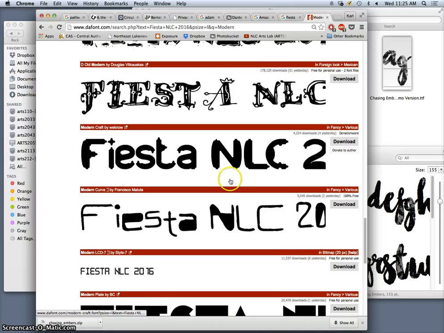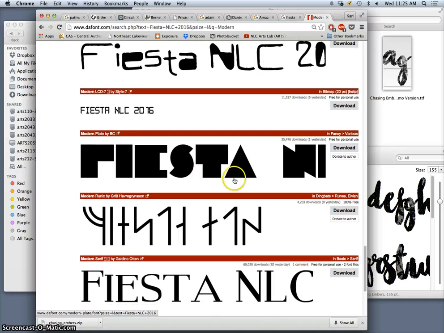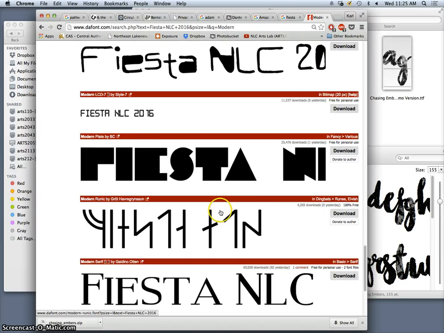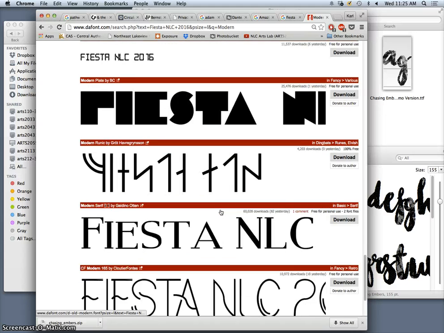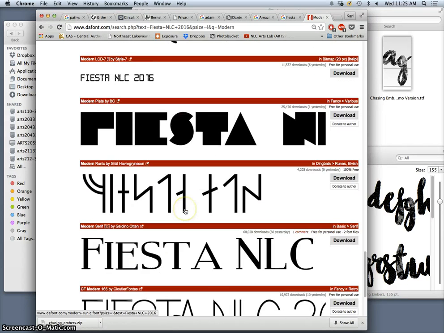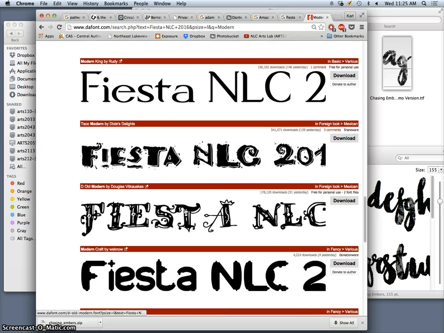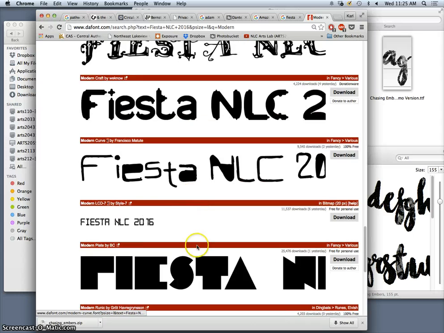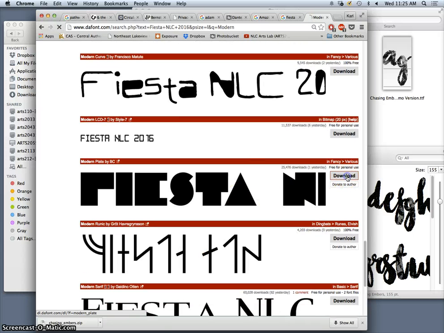Now, we're not just going to use the font as is, but this gives us a starting place. Ooh, I really like this. Very Bauhaus. It gives us a starting place. So let me, that one's pretty interesting. I don't know. Yeah, I'll play with this one. It's just totally unexpected.